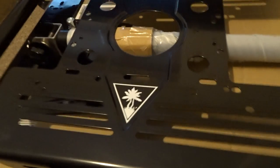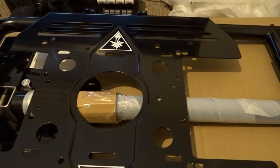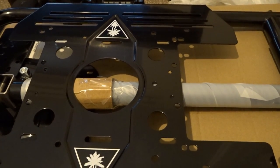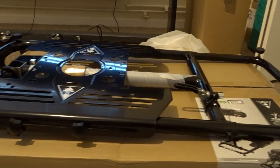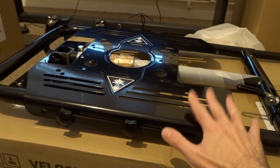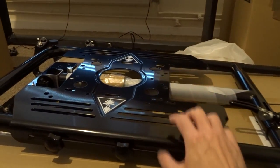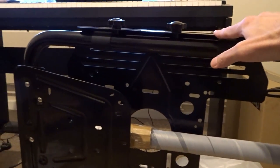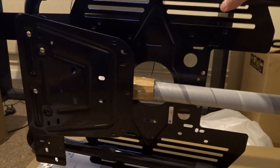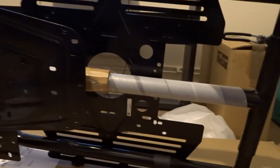The stand itself, let's just show you the Turtle Beach branding. Still got some packaging on the stand. One of the most thankful surprises, ingenious parts about this stand, in my opinion, is that it's already assembled. There's no putting this together. It's all set up. Let's just lift that up. It's not too heavy, I'll come onto that later as well. There's no nuts and bolts to configure, no confusing instructions, no getting it wrong. It's set up and ready to go. You just need to pull it out, set it up, put your peripherals on it, and away you go.